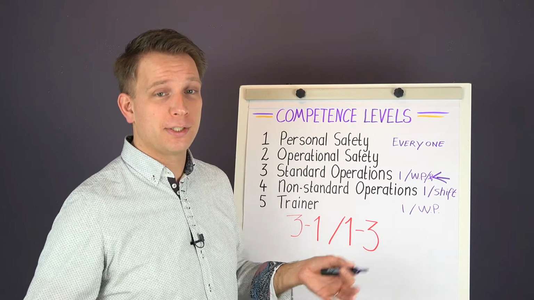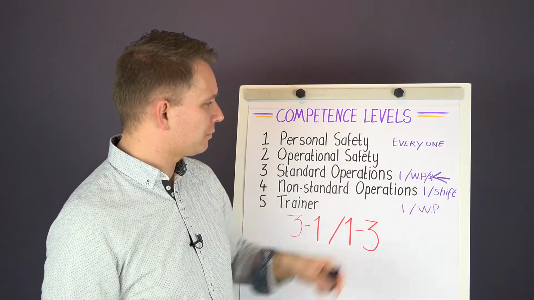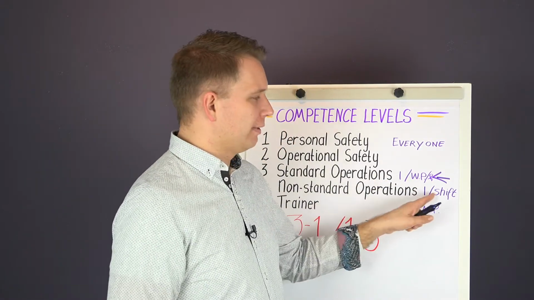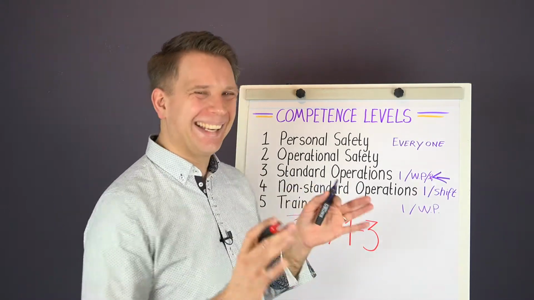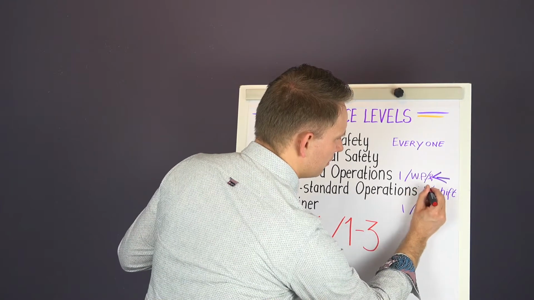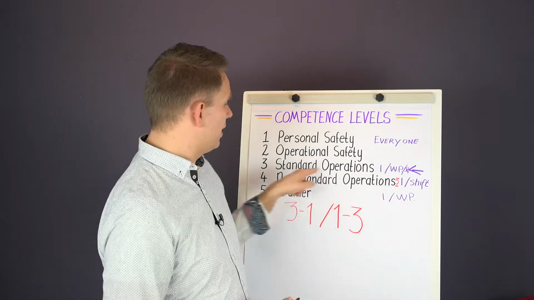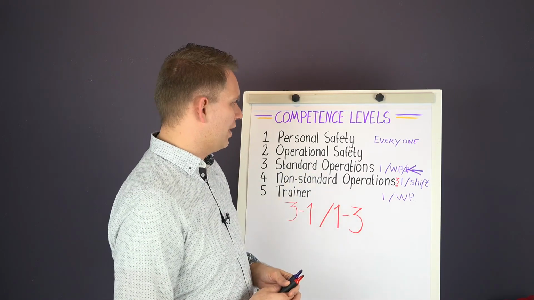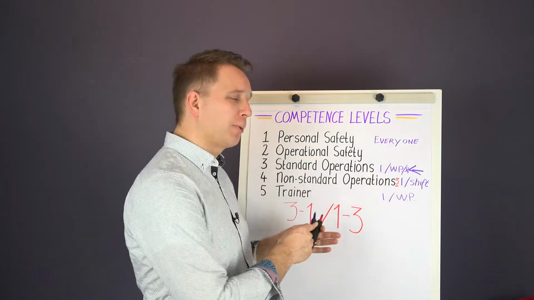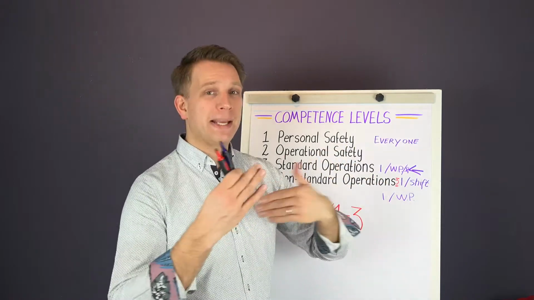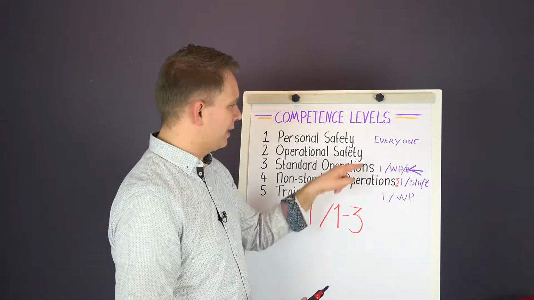And if you have multiple operators basically on the same process, the rest can be free. But that means that here you need to have at least 2 per shift plus extras. So you basically again get to this 3 per shift. So ideal, 3, basic need 2. For your standard operations, you need 3 people per workplace per shift, but here you can mix and match, right? So that is important. Know that you don't need to multiply this, you just need to fill them in.